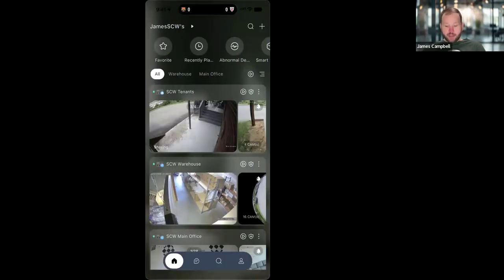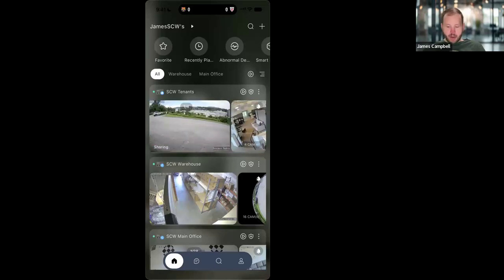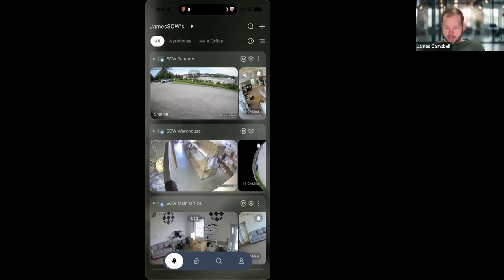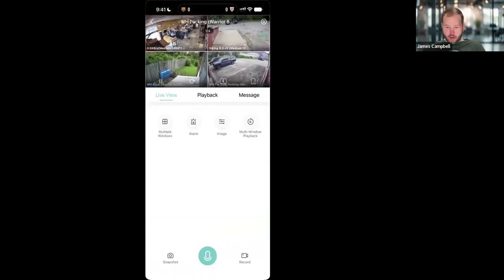The other thing from the selection screen here is that each system also has its own play button. Let me go ahead and actually start drawing these for everybody. The arrows over here will play the individual systems. So if I want to play our warehouse system, I just click that play button and it goes over there.